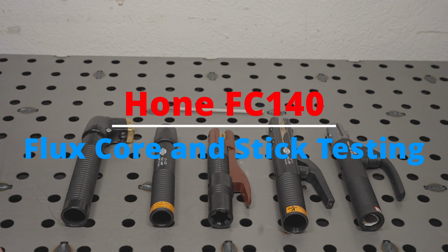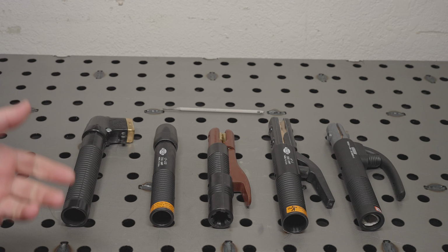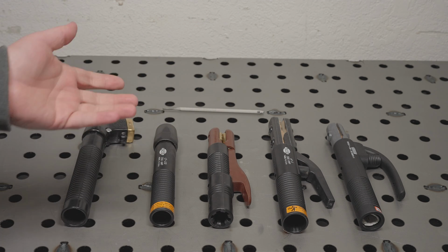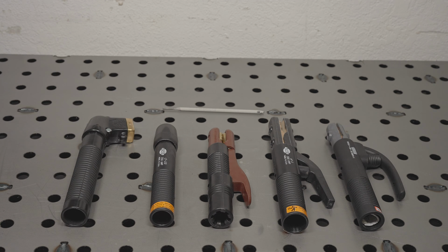Hello everyone. When I review stick welders, I often remark on the cheap electrode holders. Maybe you're looking to upgrade yours, or maybe you made some new cables and you just want another electrode holder. Whatever the reason, I thought I would show and talk a bit about some of the different options to give you an idea of what you may want.